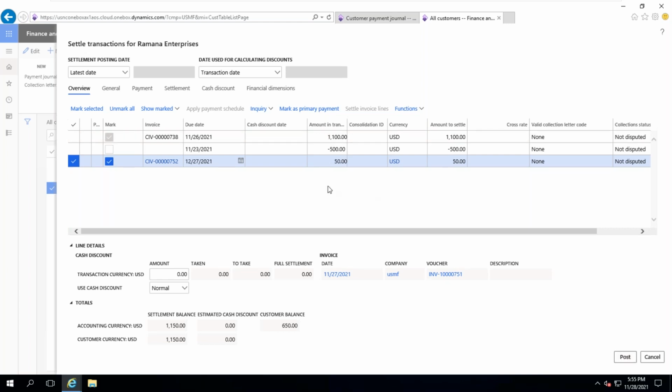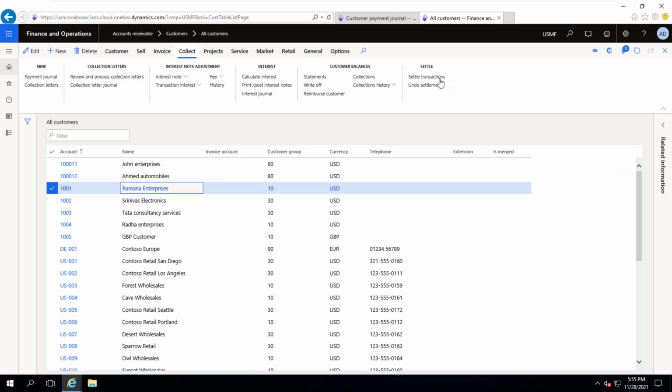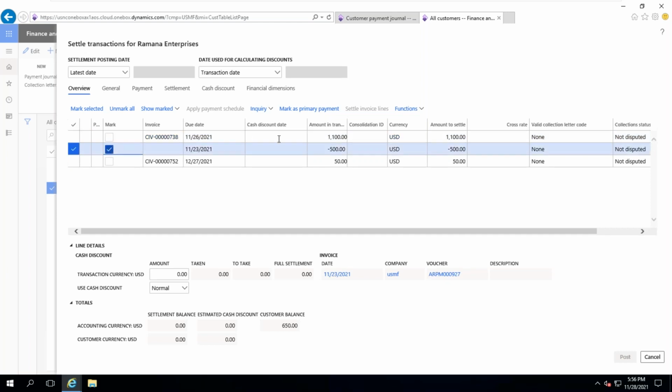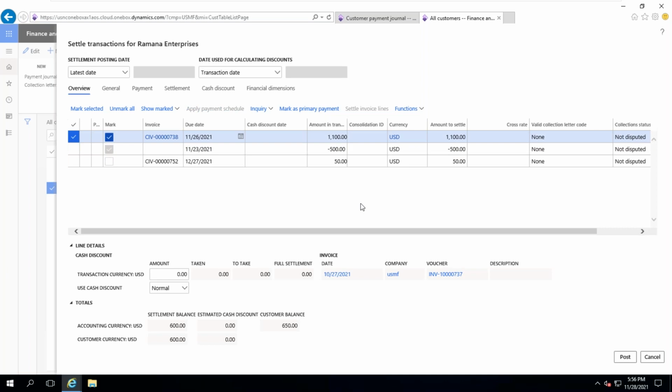Actually, it is asking to select multiple, but if you click on post, there will not be any process. Let me open this one. It will show you the same lines. It will not affect anything. The system is verifying multiple transactions, but not payments. So one is negative, that is payment, and the positive is invoice. If you do settlement and click post, it will become 600.